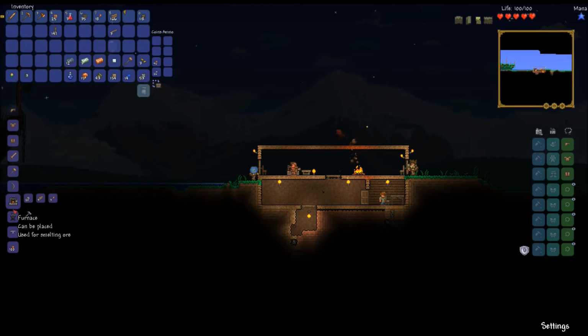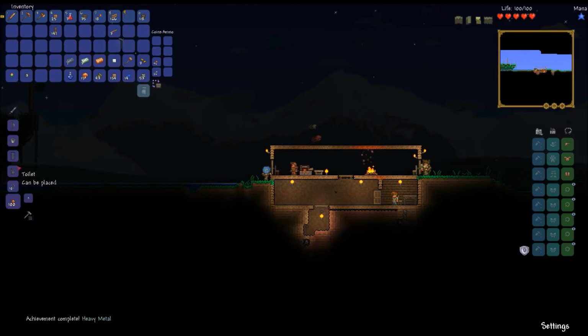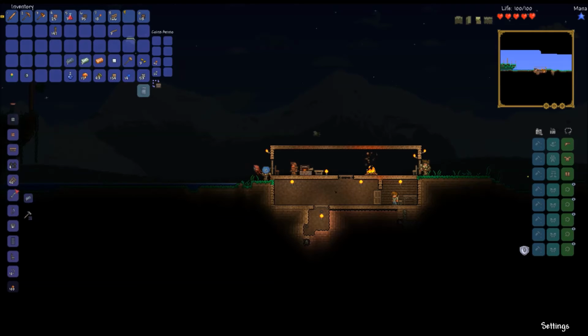Now, many players will start with a lot more exploring. It's just been so long since I've done this. Ooh, I can make a toilet now. Yay! Empty bucket, a lead bow, a lead sword. Minecart tracks, lead fence. Red brick because I have lots of clay. Ooh, that's kind of cool. Gray brick. Bowl. What do we got?